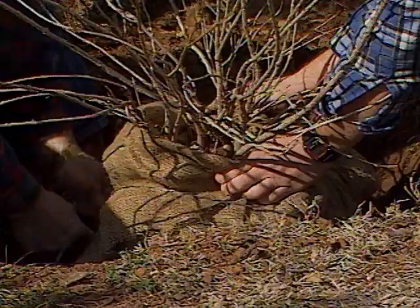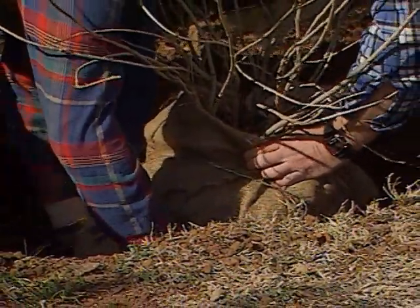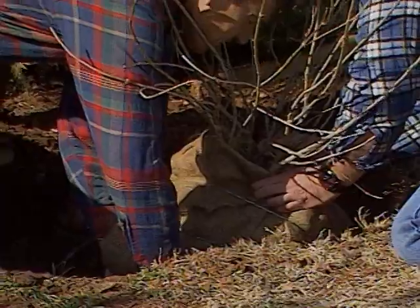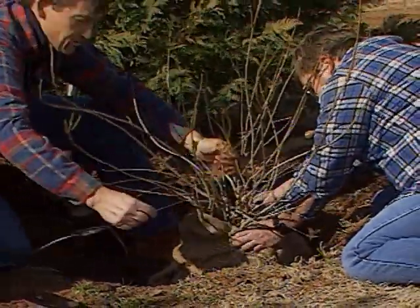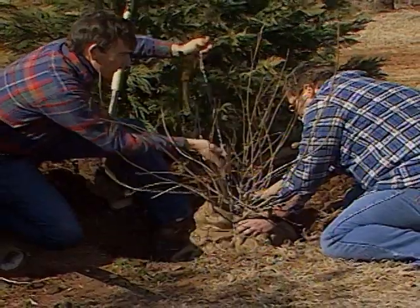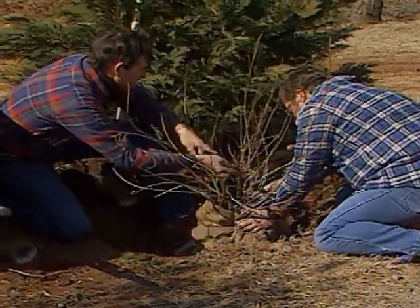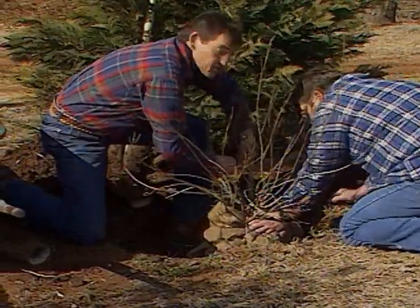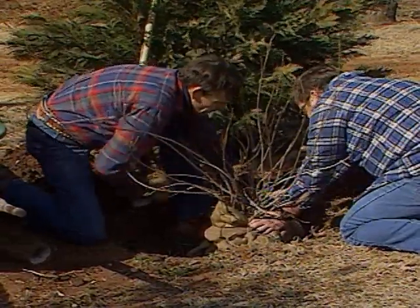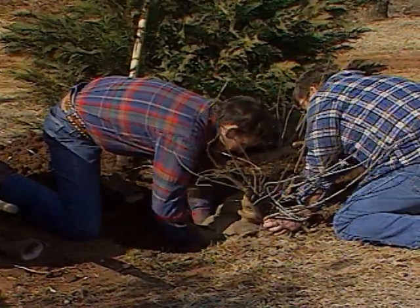Now, one of the things also about moving a tree or a shrub is that you have to use a little bit of, I guess, common sense in the process. Obviously, if one is much too large for you to handle, you want to bypass that task yourself and call some professionals in to do it. But in this case, this one certainly is not too large for at least two people to work with. And so we should have fairly good success in doing this.